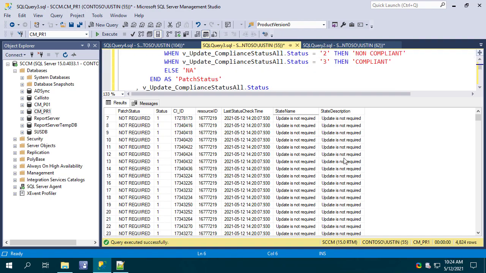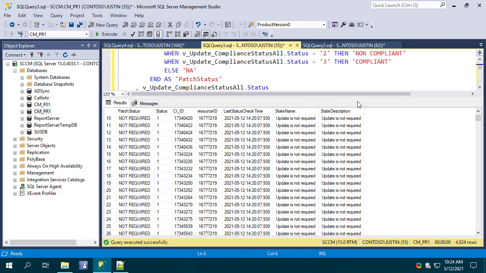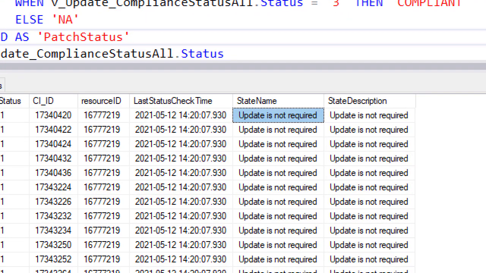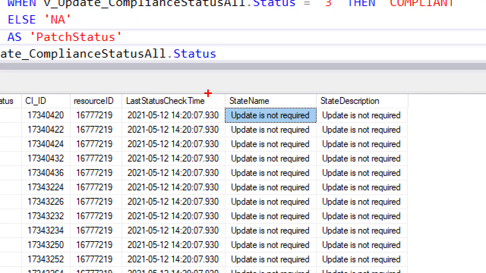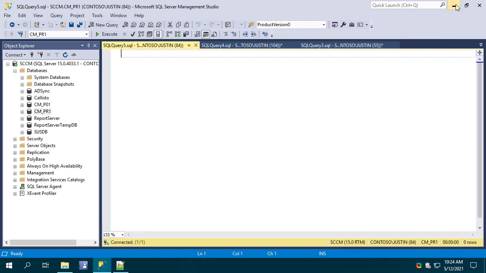Now, what are you losing by using the update compliance versus the all one? Well, you're losing out on being told that an update is not required, which you may or may not care about depending on your scenario.